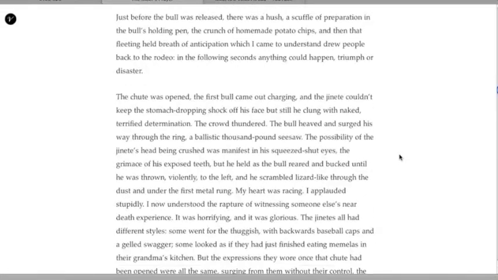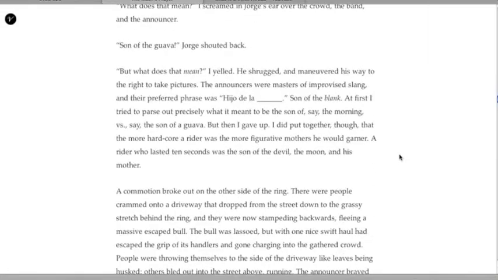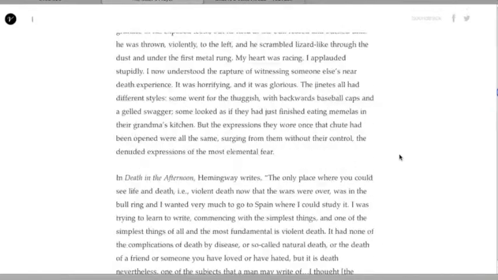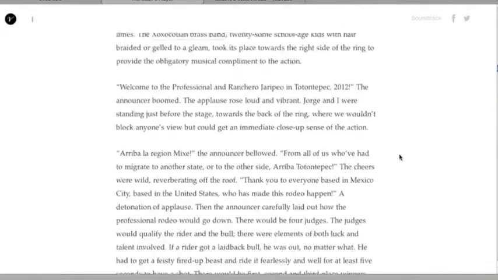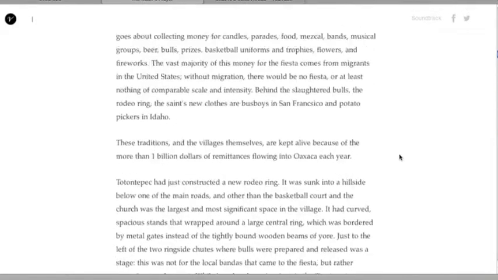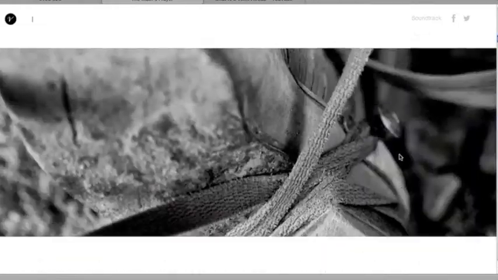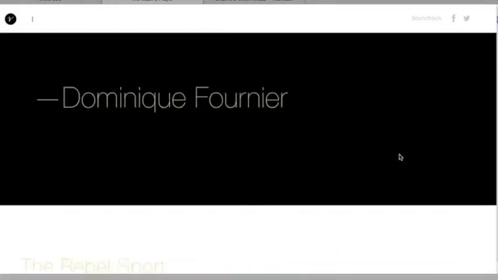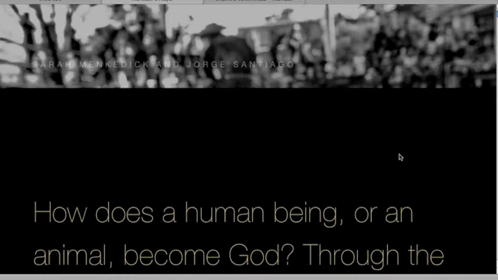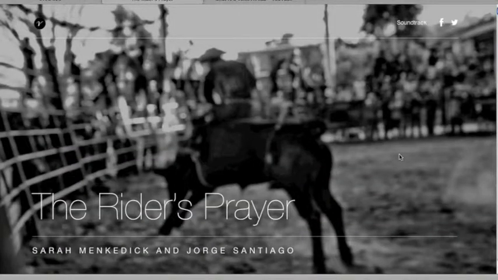Okay, so this is just a really nice example to show you the different multimedia, how it's accessible within this viewing option. You don't have to go to different pages to find out information. The links pop up on the side. You have audio, you have images, you have a soundtrack, you can add video. Just a lot of different tools to make the reading experience come alive.